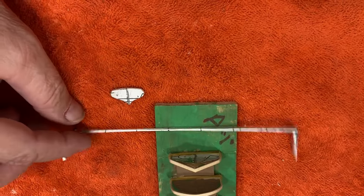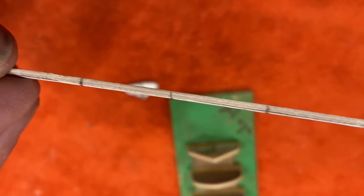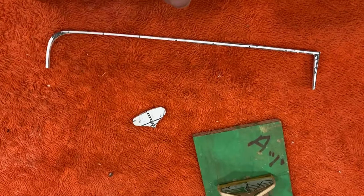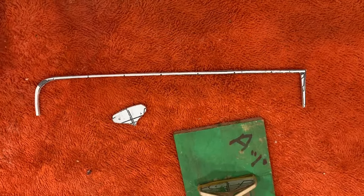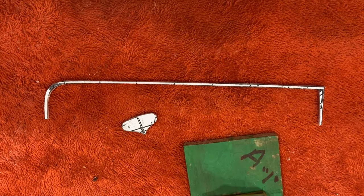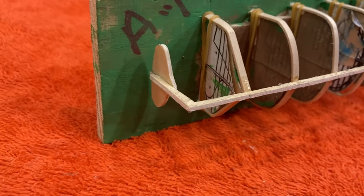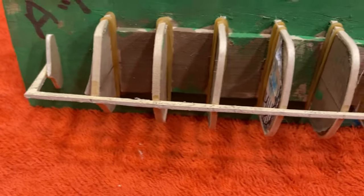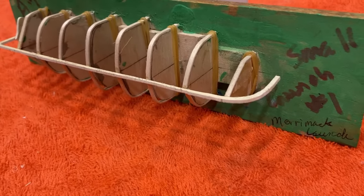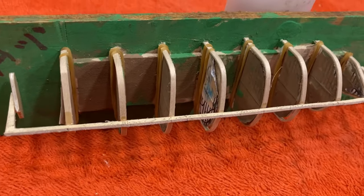Here's the keel and the stern whale cut out. Once you have the bulkheads marked on the bottom here and on the back like this, you take the paper off. Trying to glue to that paper is not going to work, so stop and take that paper off. When I come back I'll place the keel across those ribs. There now is the keel and the stern whale glued to the bulkheads. Those bulkheads are temporary, and once it's all planked, those will come out and I'll relay new bulkheads.